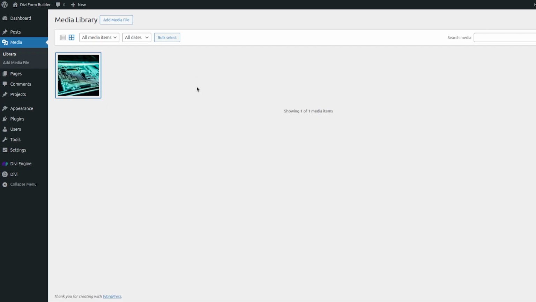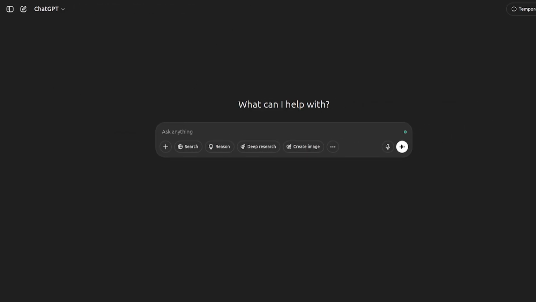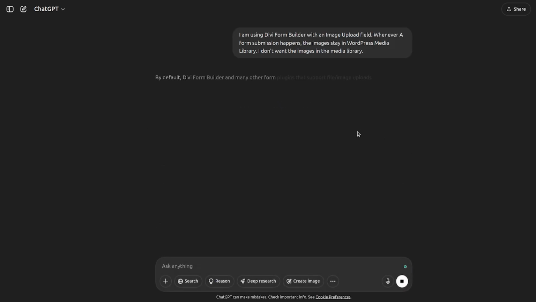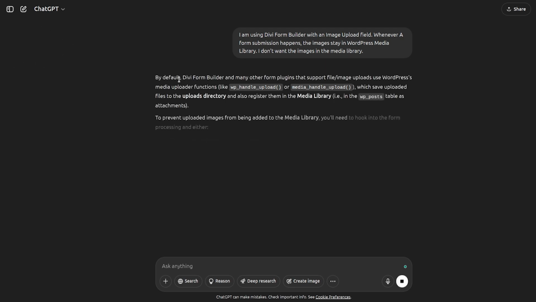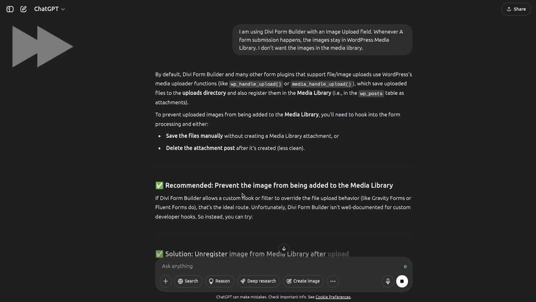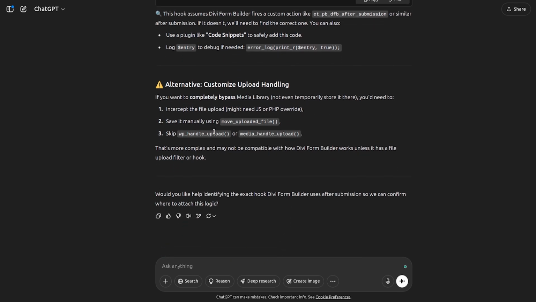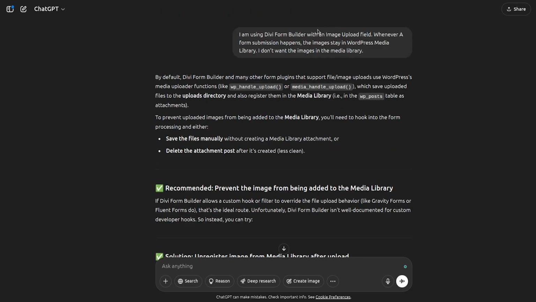So one thing we could do is ask ChatGPT to fix the issue for us. So here I am in ChatGPT and I'm just gonna ask it the question. And let's see what ChatGPT writes. So here I can see ChatGPT is giving us some custom PHP code to handle this, but immediately I can see it's using the wrong hooks because I have come across the hooks several times and I know this is none of our hooks.